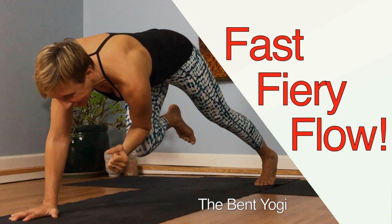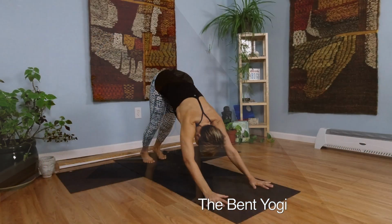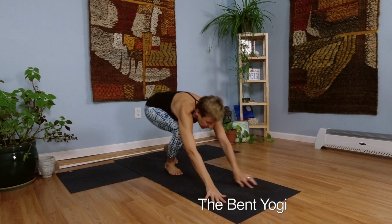My home studio here is not. So this is a fast, fiery flow to build some heat from the inside. And we're going to get started in downward facing dog. And as we get started, I think it's important to remember that it's a fast, fiery flow.